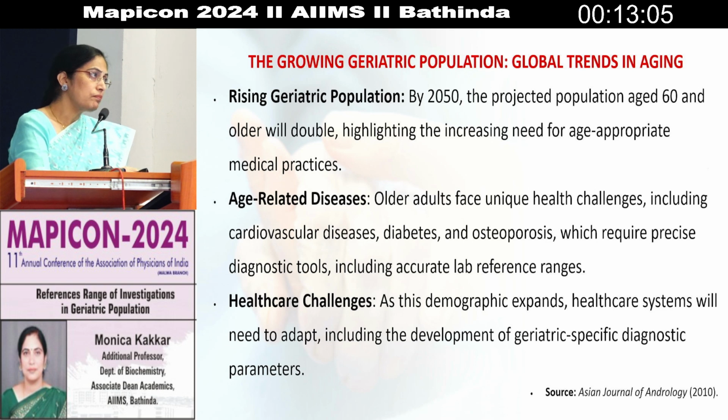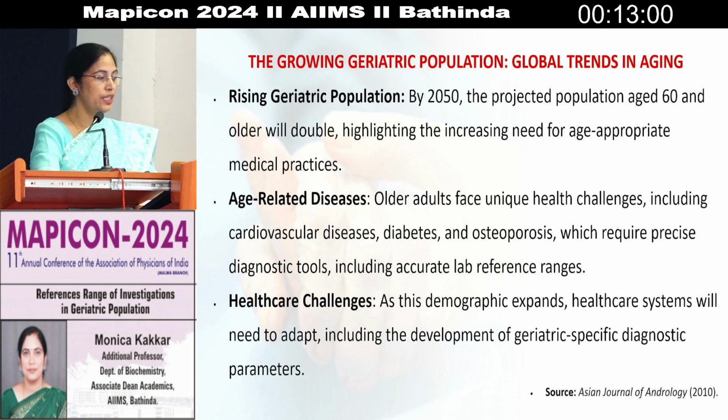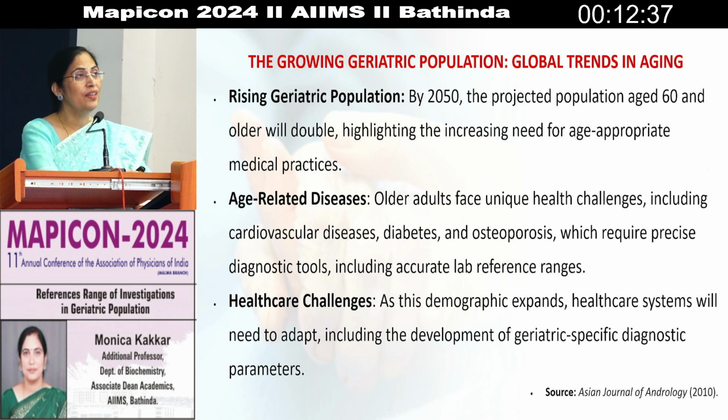Also, the geriatric population is unique in the sense that they have their own challenges of cardiovascular diseases, diabetes, osteoporosis, a multitude of limitations happening simultaneously. And with our own understanding, or maybe if I can put it that way, mental blocks, the health structure and the health professionals also have to adapt now to developing geriatric specific, not just practices, but also specific diagnostic parameters.